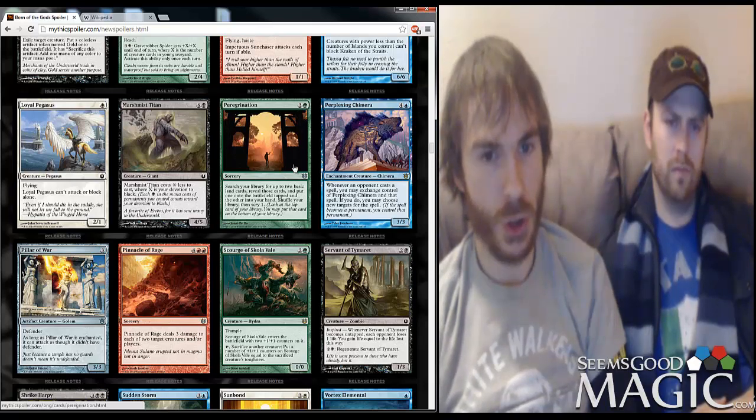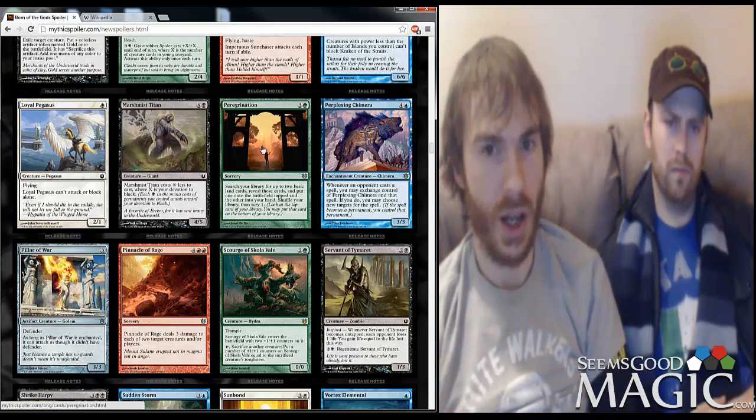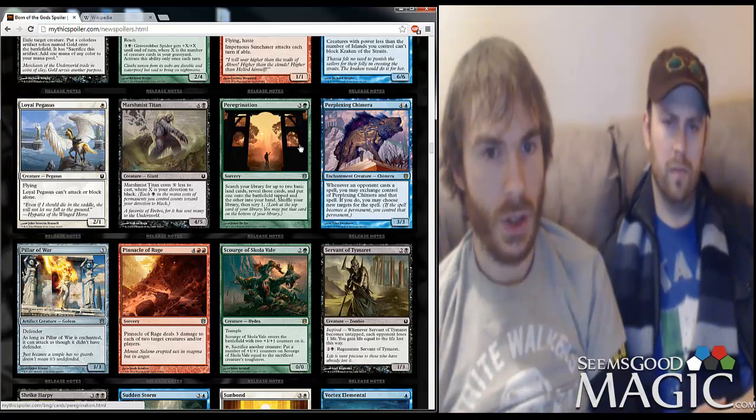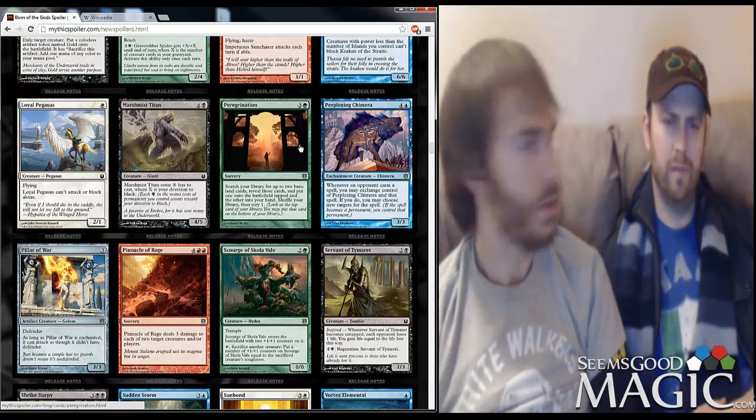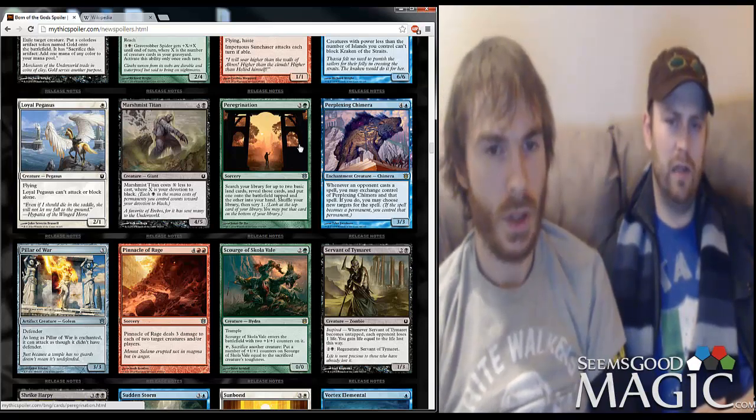Peregrination, 3 mana green sorcery. Search your library for up to 2 basic land cards. Reveal those cards, put one onto the battlefield tapped and the other into your hand. Then shuffle your library and scry 1. So that's cool. Yeah, it's okay. It's Cultivate at 1 more mana for the scry. And that's fine.